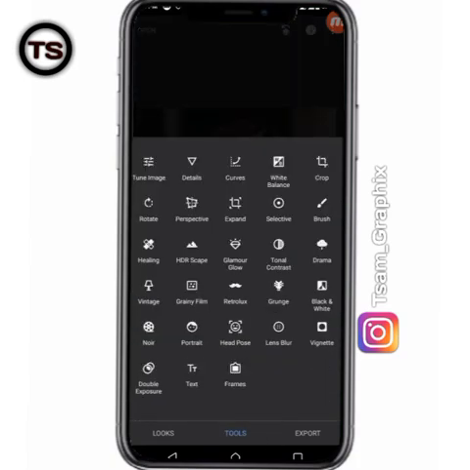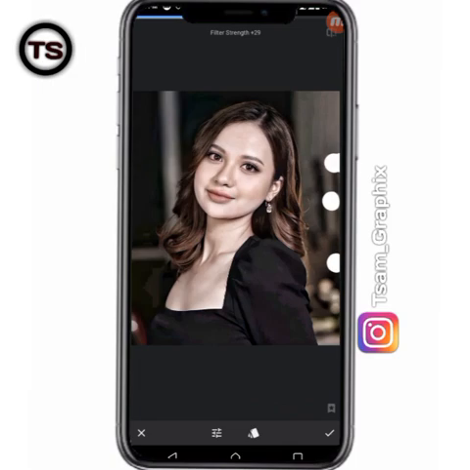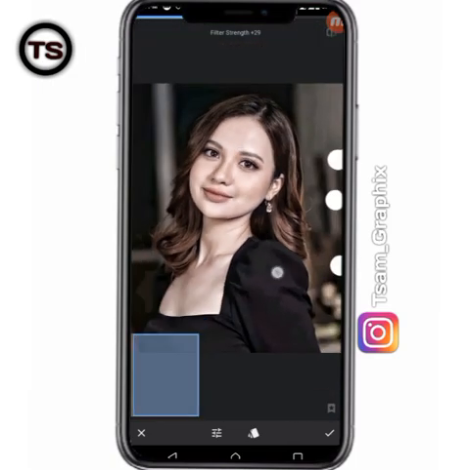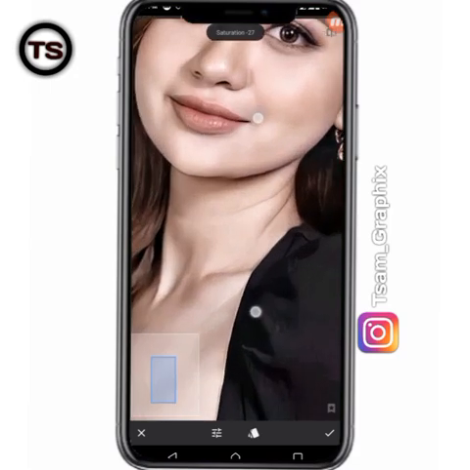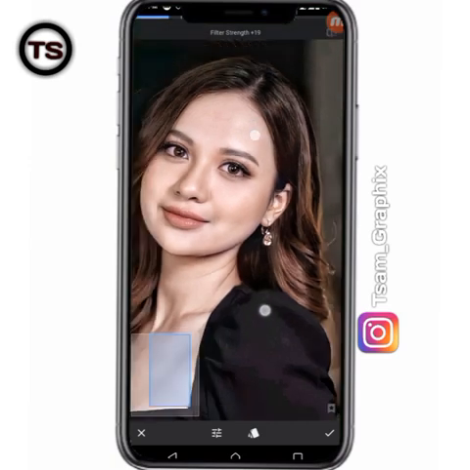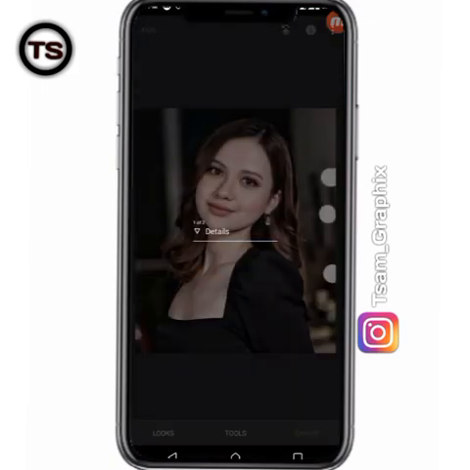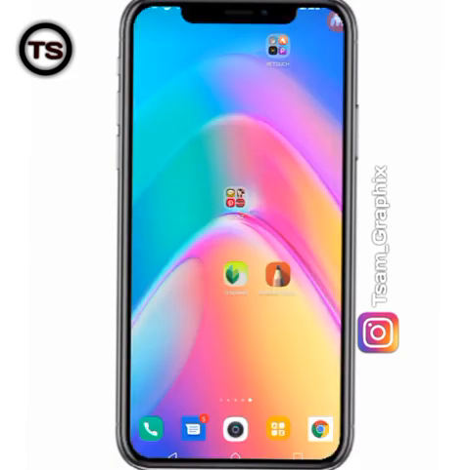Any settings you see me doing on this picture are to my own satisfaction. You can choose to put more filters on it, more details, more sharpening. Do you understand? I'm just doing it according to my own satisfaction, but you can as well choose to do it the same way I did mine and follow the steps. We are trying to edit the picture so that we can differentiate between the darker parts and the lighter parts. You just have to export it after you're done with the work, like you can see me doing.